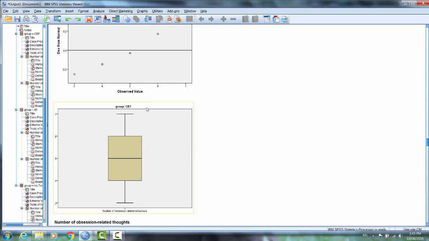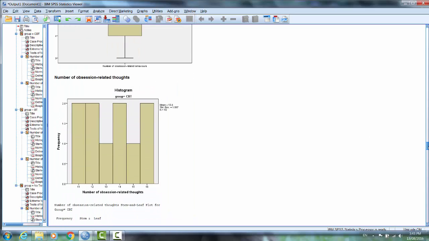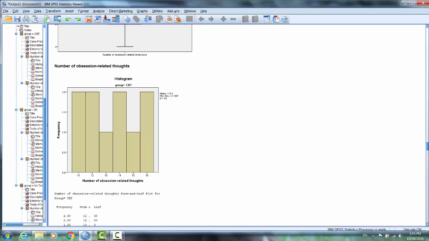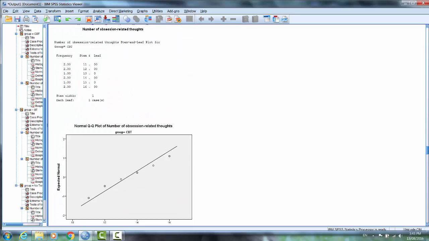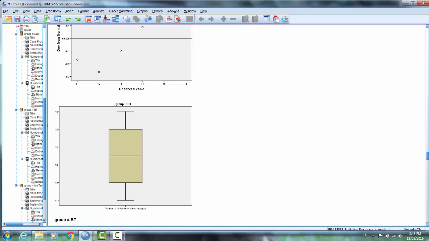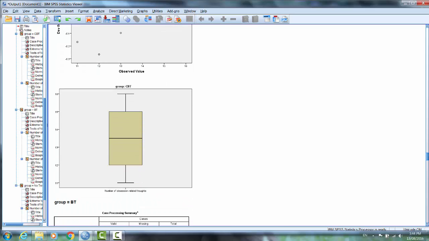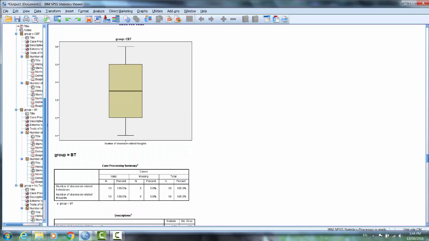Two tails, both an upper tail and a lower tail, and the mean about in the middle, so that's not looking too bad at all for us here. Obsession related thoughts, that's certainly not normal because we've got several high peaks, but again our tests of normality have come back okay, and our box plot looks all right as well.